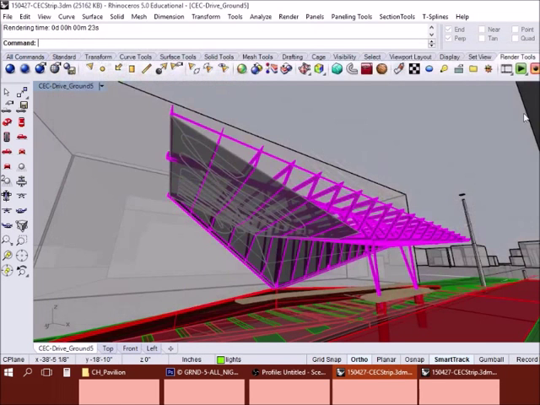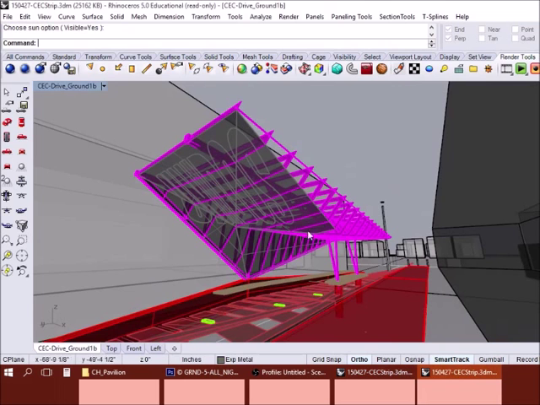So that's not really coming through with the lighting effects that I anticipated. I'm going to try it with this one.